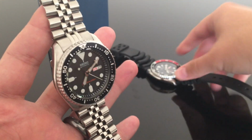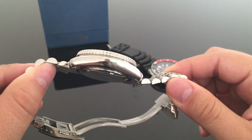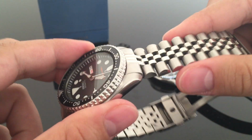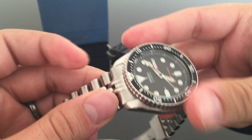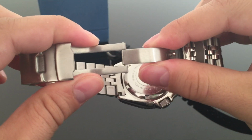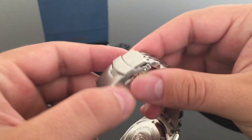I did opt to buy an aftermarket bracelet for this one. This is the Strap Code Super Jubilee. It's a nice bracelet, but it definitely has some flaws. Mainly the end links, they don't really fit in between the lugs. They protrude out. There is a little bit of play. And just some little details, some gaps here at the clasp. It is a little loose, a little rattly, even when closed.